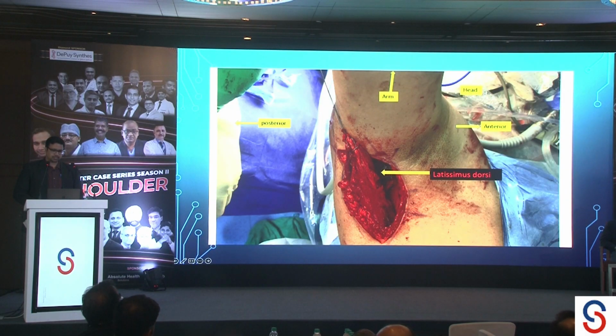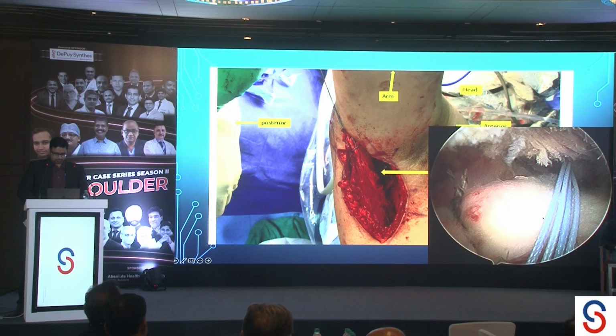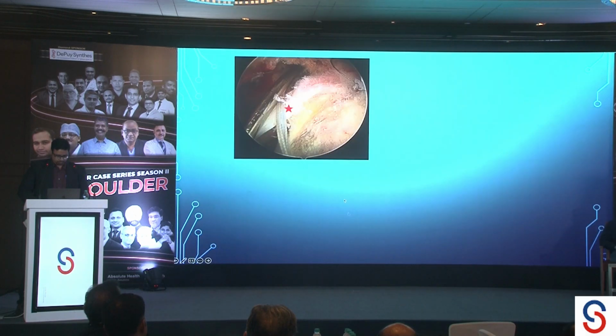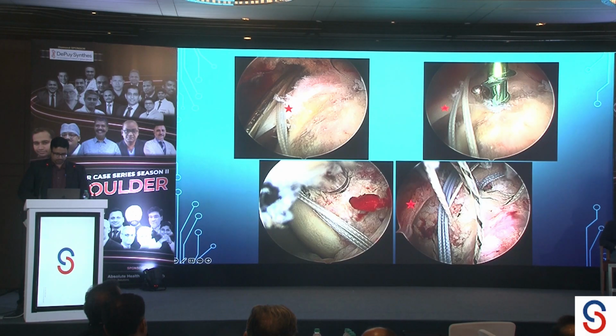So this was the incision, axillary incision. I do my arthroscopy in lateral position. So the posterior axillary incision was given, lat dorsi was harvested, and whip stitches were taken with non-absorbable sutures. They were passed below the deltoid into the subacromial space, and passed anteriorly, taken out through the anterior portal, so as to pull the tendon inside after the repair was done. Then I went ahead with the supraspinatus repair.